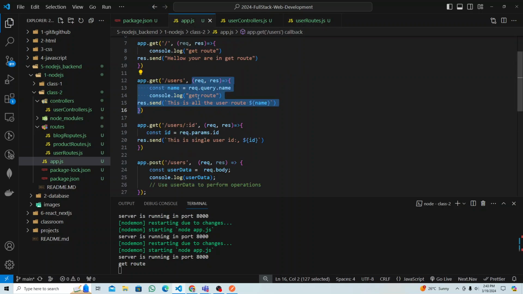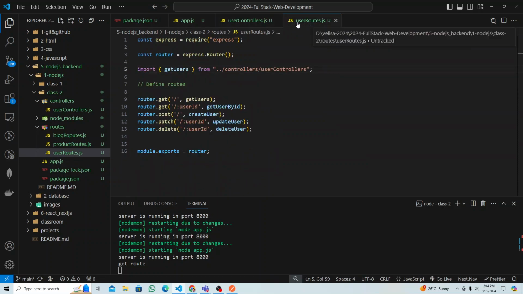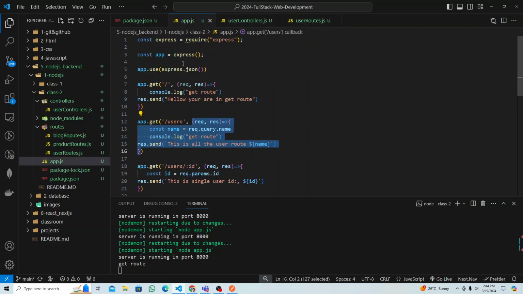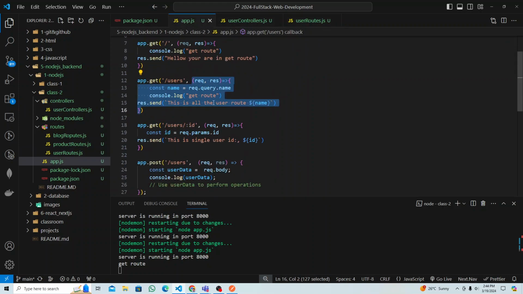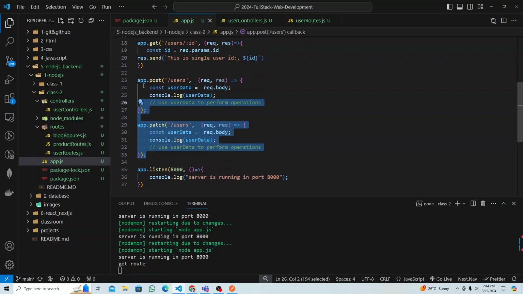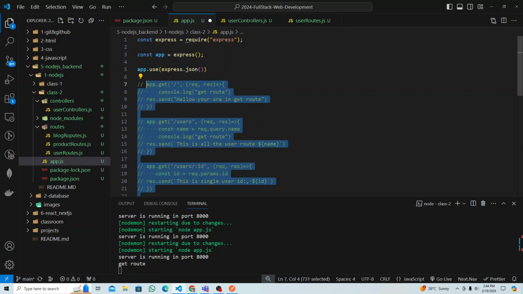We still need to fix here, because we just created the user routes and controller, but the routes have to go here. Okay, and we need to remove or comment out all this, right? All these routes we don't need, so for now I'll just comment that out.